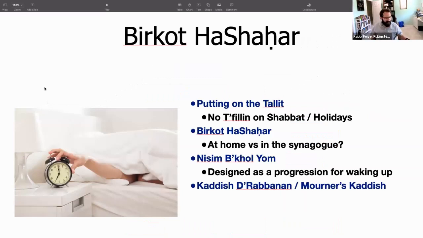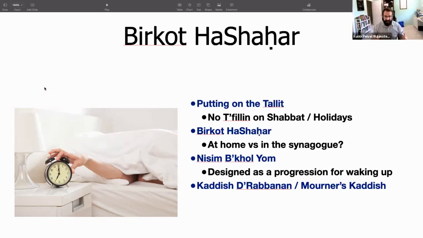Now that we know what's going to be added, what is in our service? Birkot HaShachar. I mentioned earlier that sometimes these words are mixed up with Pesukei Zimra. Technically speaking, Birkot HaShachar are all of the morning stuff. This is putting on the talit. There's a section that goes Baruch Atah Adonai, Baruch Atah Adonai, Baruch Atah Adonai, all in subsequent order. These are our morning blessings. Thank you, God, for giving sight to the blind, for clothing the naked, for making me a Jew, for making me in your image, for making me free. All of these additional individualized prayers. These are the ones we used to say at home by ourselves.